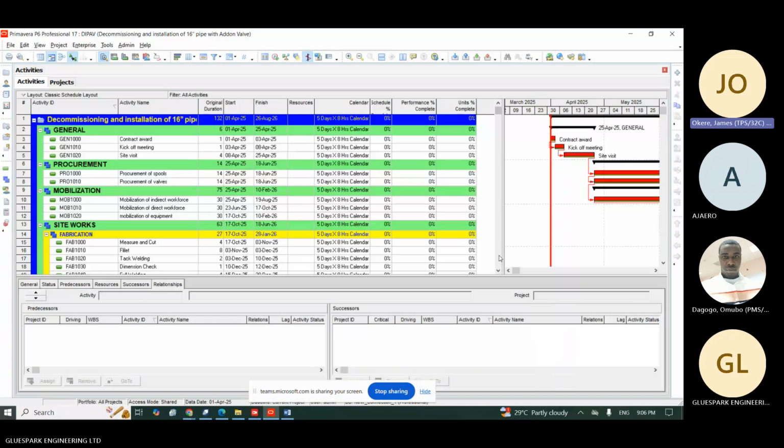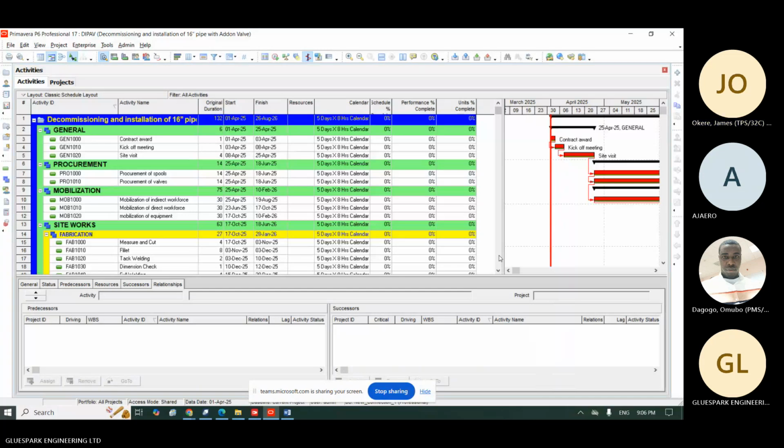Then the next aspect is, what if the project manager is using more resources? The resources he has listed is much. After resource loading, you find out that some resources will be idle. They don't have anything to do. So what will you do? You also call the project manager and you advise better. Tell him you don't need such amount of resources. We can, this so and so number of persons can do this job.